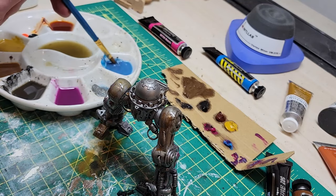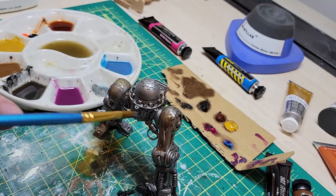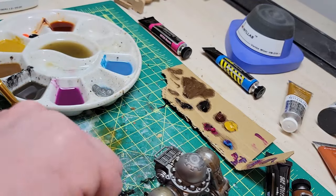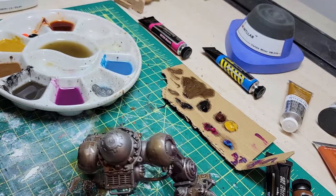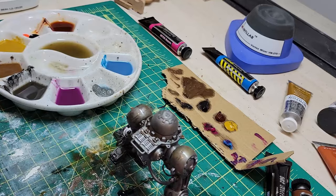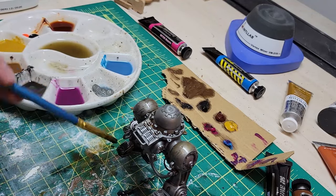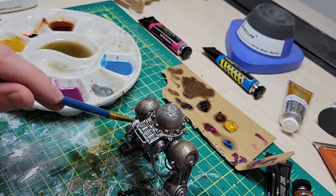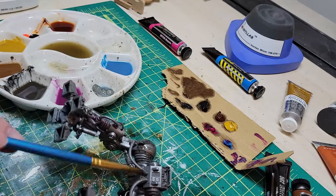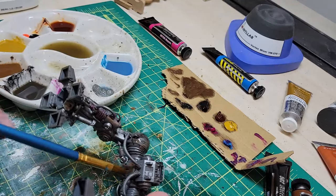The reason we're being so random about this is because that simulates real weathering a lot more effectively than if we had carefully constructed it ourselves. Nature is unpredictable — that's how it works. It doesn't make a lot of sense to try and carefully calculate exactly how something would look while weathering through natural processes. So I just don't do it. It saves so much more time to just be slapdash about it and then fix any mistakes or unseemly marks later on in the process.